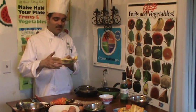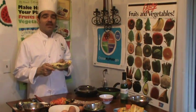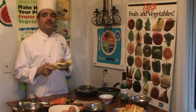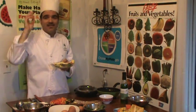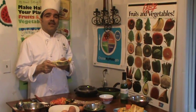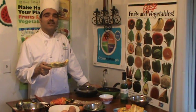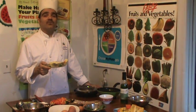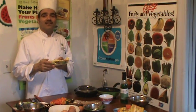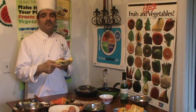Then I would tell everybody to make sure that they eat breakfast every day, because people that eat breakfast every day tend to have a better BMI, which means that they have a better body mass index, and they have a better metabolism, which means they burn calories at a much better rate than people that do not eat breakfast. So if you eat breakfast every day, and this is a great way to start your day, then you will have a better weight and you're going to be much healthier.